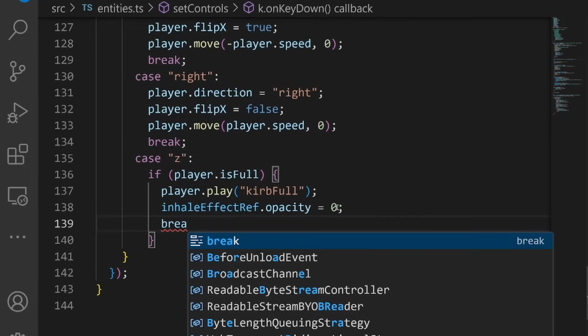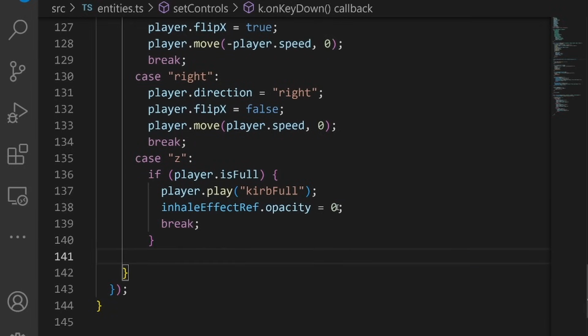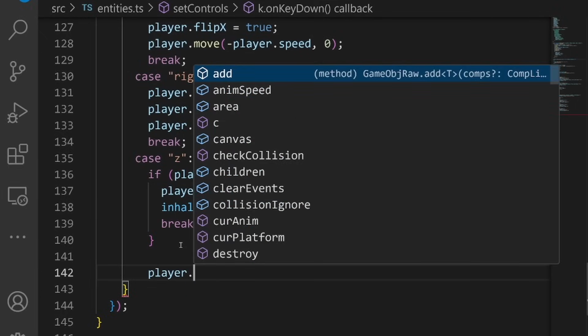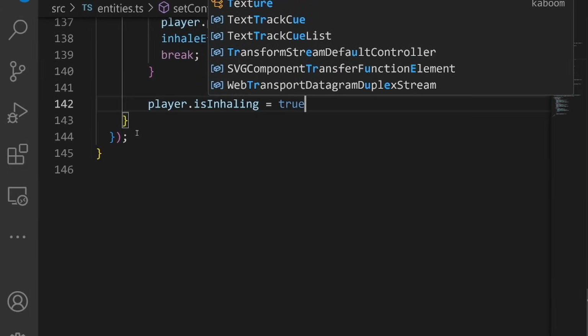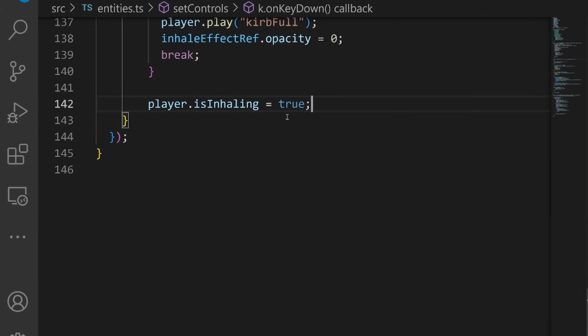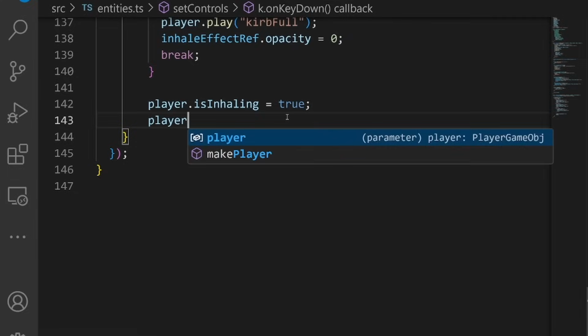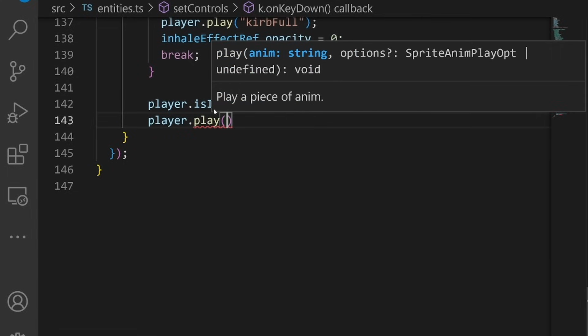And then right below, we are still in the Z case. If that was not true, so the player was not full, that means it's time to let the player inhale. So isInhaling is going to be set to true. And then we're gonna call the play function, the curb inhaling.